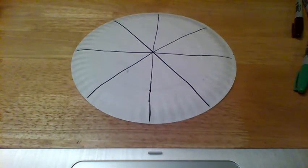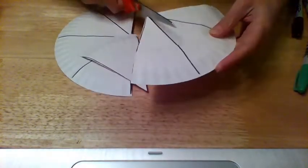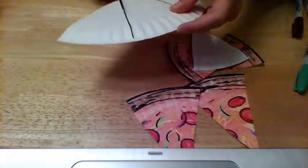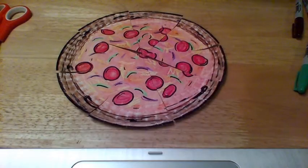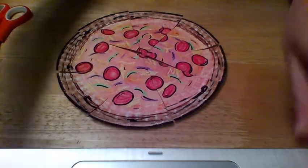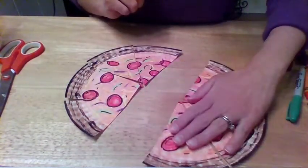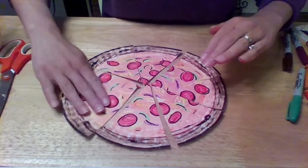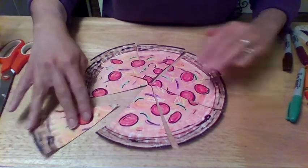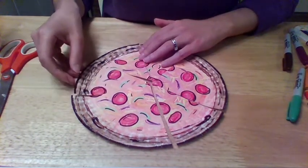So I am going to just take a pair of scissors, and I'm just going to cut this out. Okay, and there we have it. We have our pizza, and it's cut into 8 slices. And this would be fun to play around with some fractions. You can think of this as half. We have a quarter, and we have an eighth. So it would be a really fun way for you to play around with some fractions. You can label them on the back if you wanted to.